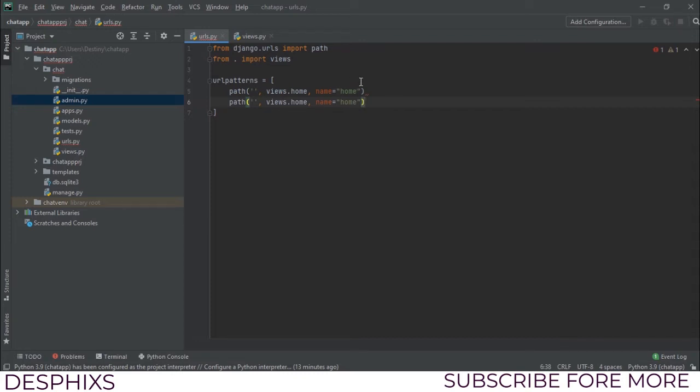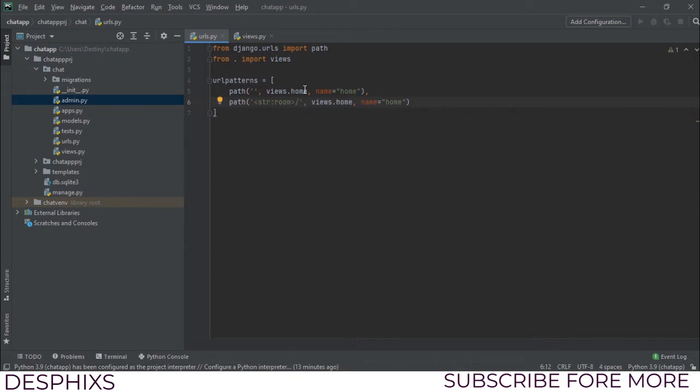So in order to do that, I just duplicated this over here, and make sure you're adding a comma at the back. Now over here, what I want to say is define a str in like that. So this is going to be a dynamic URL. So just follow along with what I'm doing. This is going to be a string, and the string is going to have a room in it, just like that. Then we can add a / out here. So take note, this is a dynamic URL. It's not like a regular URL.